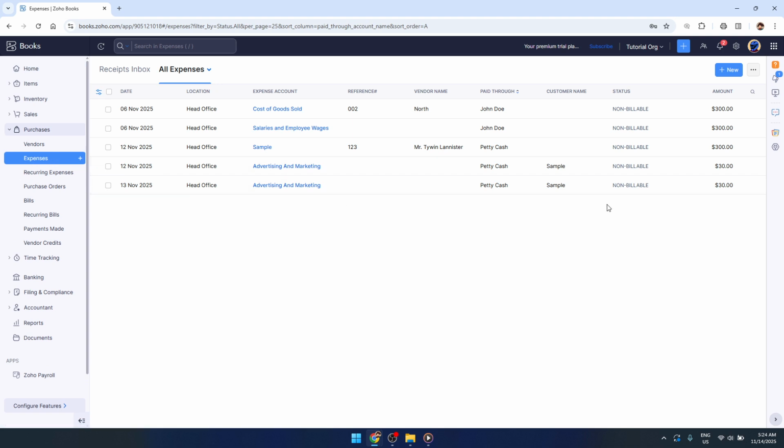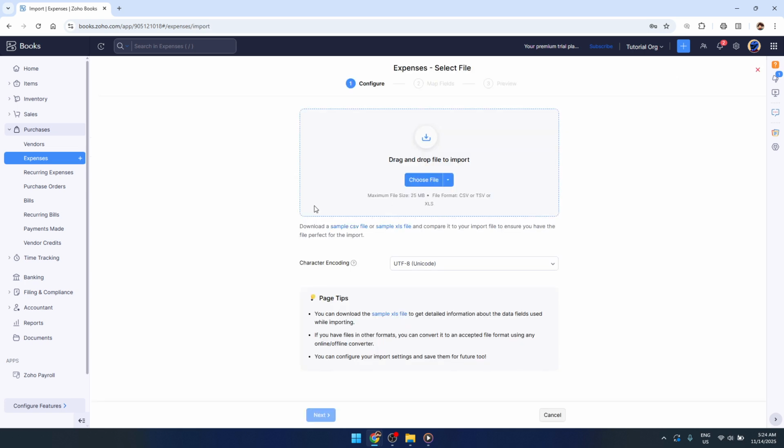Now that you're on the Expenses page, you're going to want to look toward the top right corner of the screen. Here, you'll notice a small icon that resembles 3 horizontal lines. This icon is commonly referred to as the hamburger icon, and it's a quick way to access additional options. Click on this More icon, which will open a drop-down menu for you. In the drop-down menu, you're looking for an option named Import Expenses. Selecting this option is a crucial part of the process as it's what sets everything into motion. Give it a click and you'll be brought to the next step.